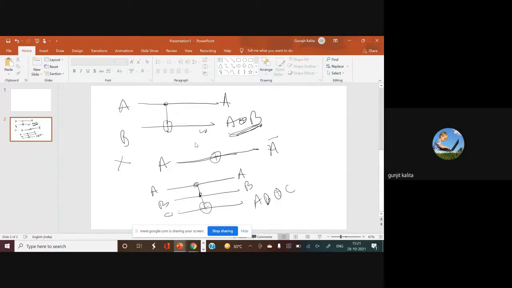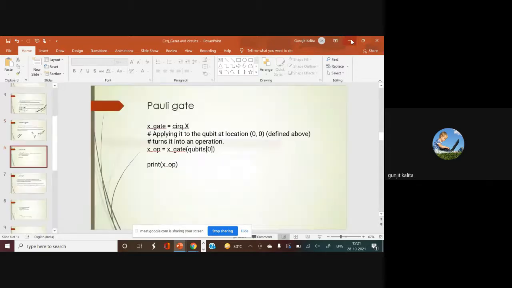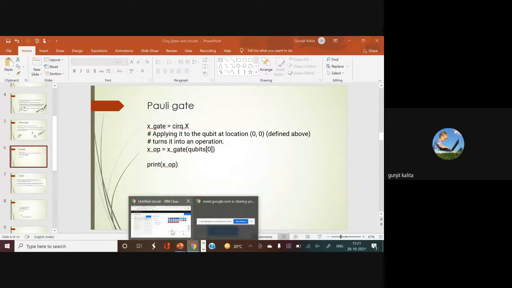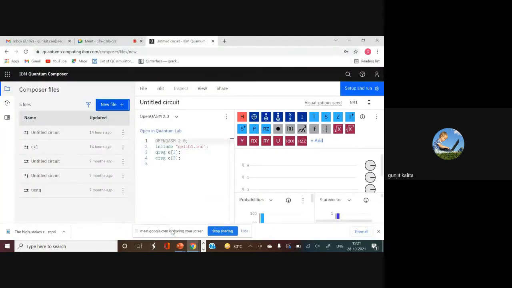So let us stop it for the time being here, then come back to this. These are some qubits created, that is Q0, Q1, Q2 sort of things.